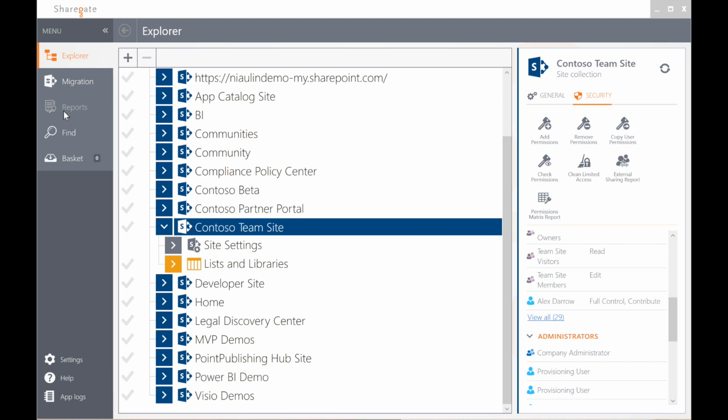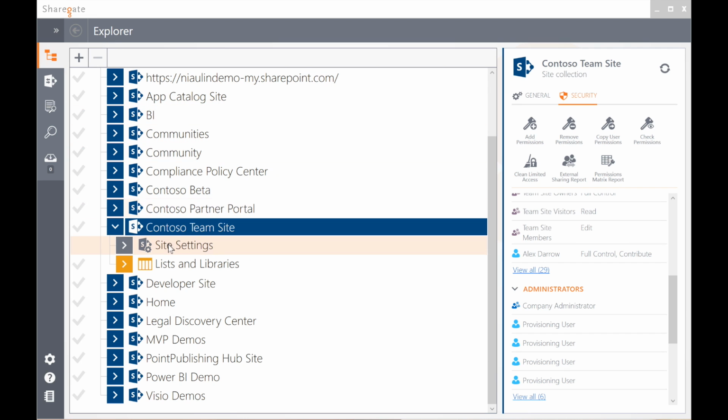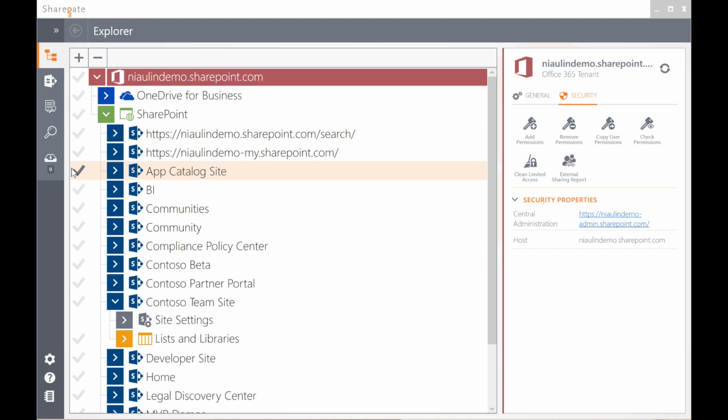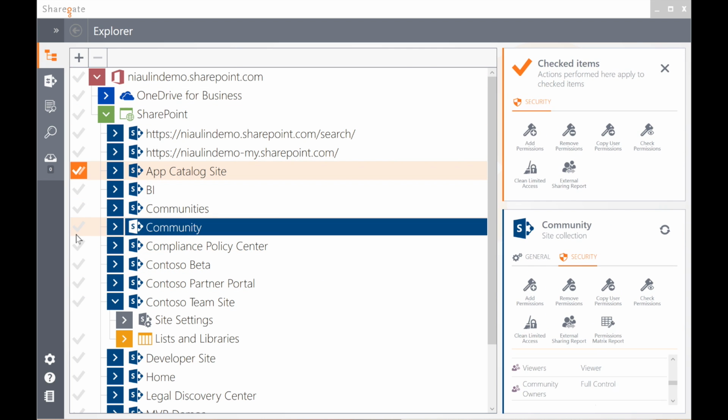We've also removed the security tab. So before, you'd have a security tab separate in the navigation; what we've done is we've integrated it directly here so you can add permissions and it's already selecting the objects you've selected. Of course, if you want to do multiple objects at a time, so if you want to take the entire tenant, or if you just want this site collection and this site collection and this site collection, we've grouped them for you at the top.